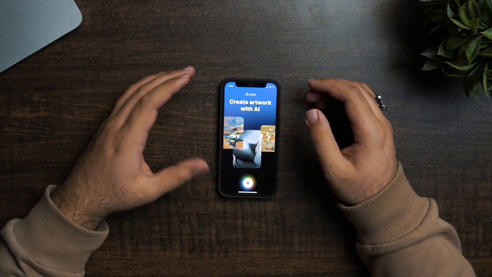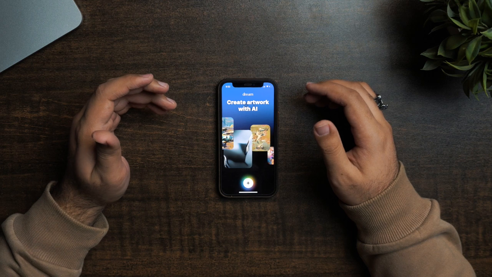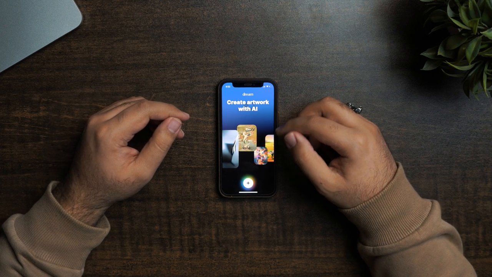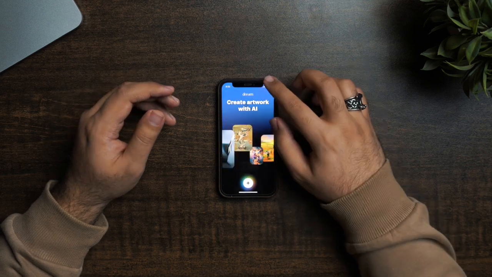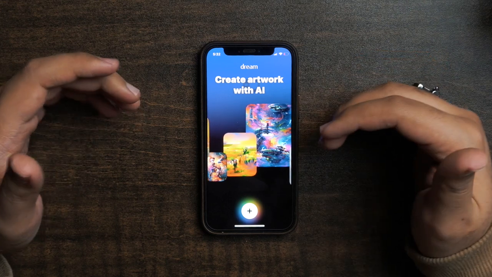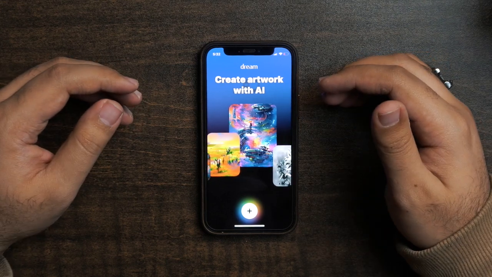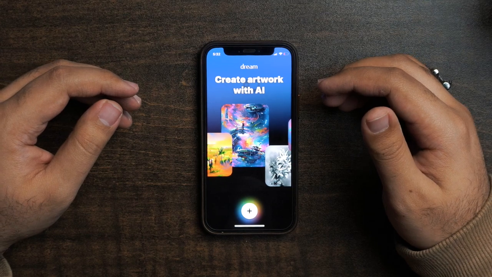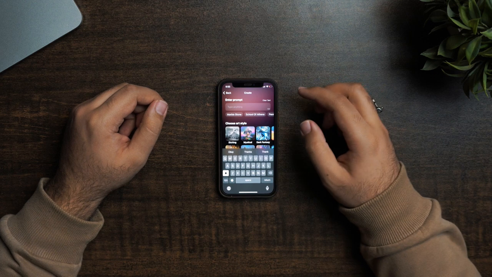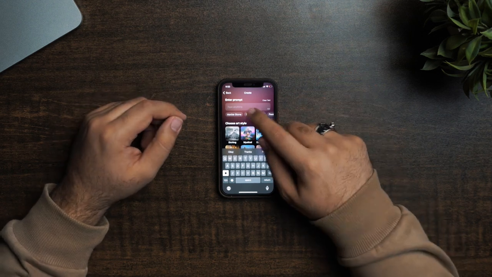Alright, so the app that we are using today is called Wombo Dream. It's a funny name, I know, but what the app does is basically it creates artworks for you using the technology of AI. So as you can see, there are a lot of artworks on the main screen. Some of them are really vibrant and painterly, while others are less saturated and a bit abstract. Let's click on this one, and here you can type basically anything and the AI will generate an imagery based on whatever you type here.